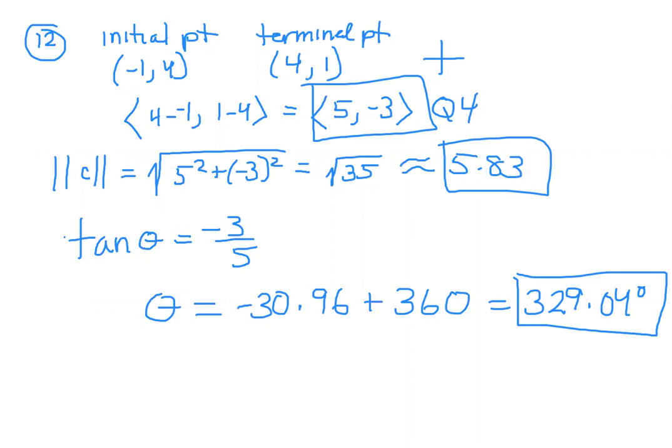One more thing before we're done with this one. Vectors are equivalent if and only if they have the same component form. In the last video, we proved that vectors were equivalent by finding that their magnitude was the same and their direction was the same, using the distance formula for magnitude and the slope formula for direction. Now all we have to do is put them in component form. If their component forms are the same, then they are equivalent. So we don't have to do all of that.